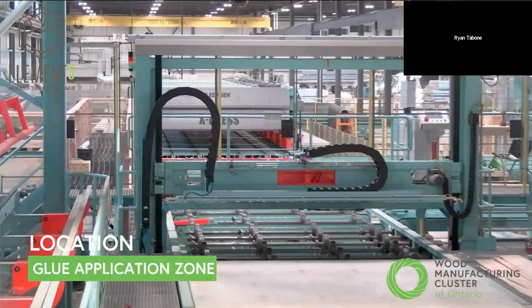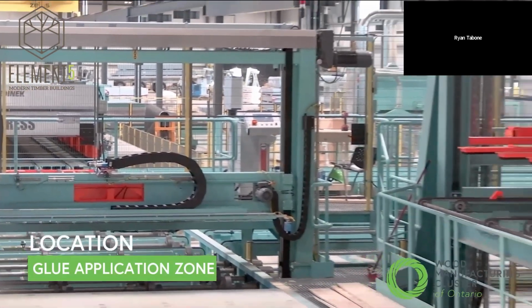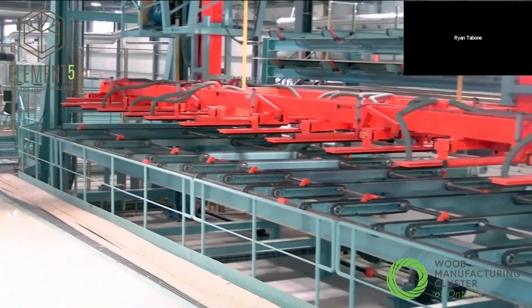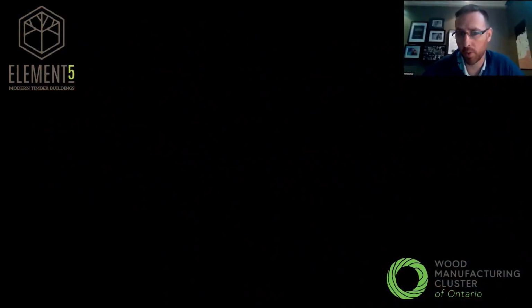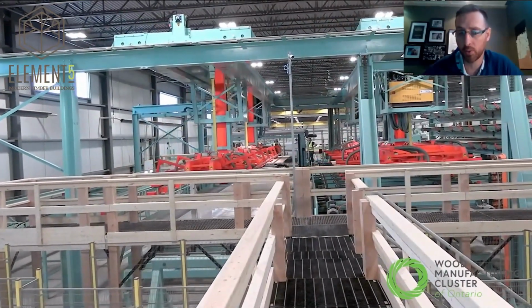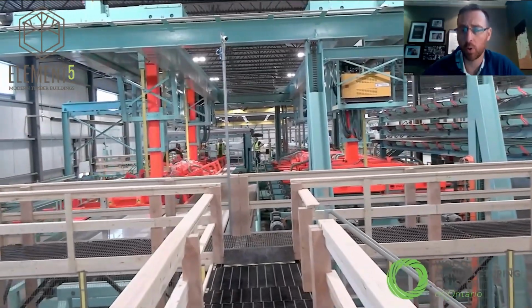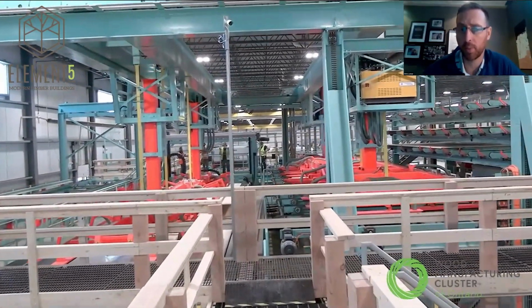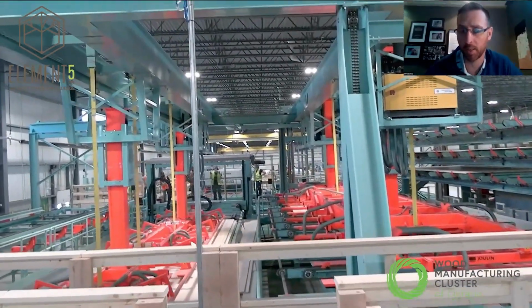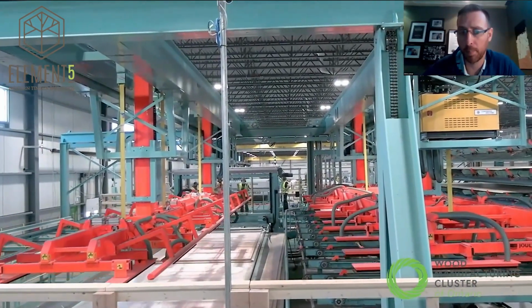Chris, during that knowledge transfer, is Element5 building sort of inventories of systems and processes to have a legacy of that knowledge? Yeah, so all the way along, as the training occurs, we start creating SOPs and training documents that really records everything that was done by the operator on a regular basis, and then the quality checks that need to be done, and we bring those two databases together.